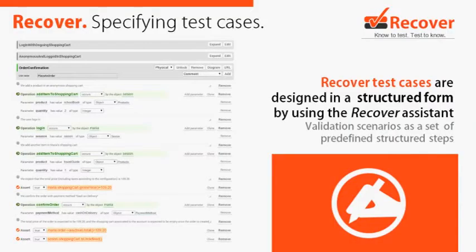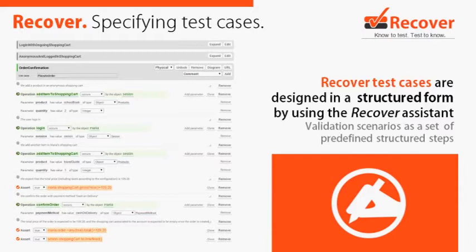So how do we do this? Recover has an associated tool that helps us provide this service. This tool allows us to first specify test cases by using a structured form. Here we can define test cases as scenarios, structured scenarios, as a set of steps, a set of predefined types of steps.